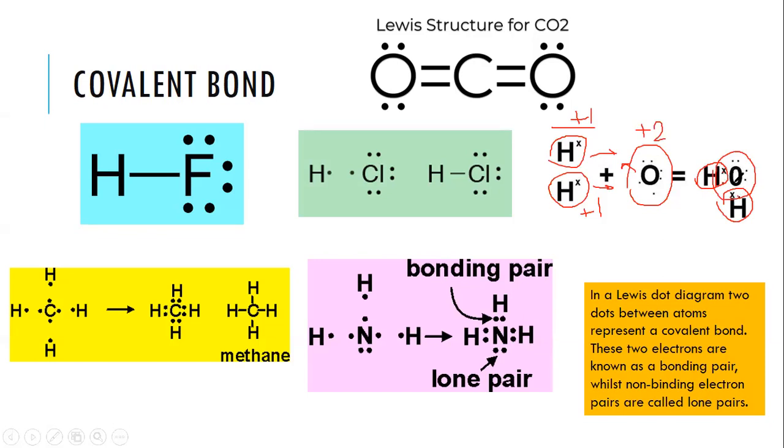As you can see, around oxygen, how many bonding pairs do we have? 1, 2 bonding pairs of electrons. Around hydrogen atoms, how many lone pairs do we have? There are no lone pairs around hydrogen atoms. Is there any lone pair around oxygen? Yes, these are not shared between the hydrogen and oxygen. We have 2 lone pairs around the oxygen atom. That is how we can draw the Lewis diagram of covalent structures.